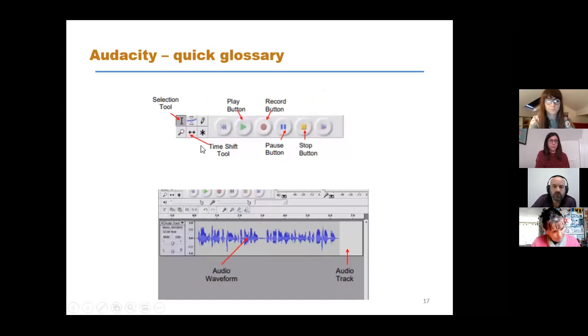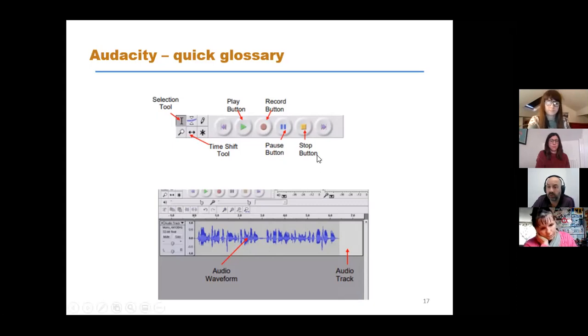Okay, just zooming in on the control toolbar. As I said, you've got play, record, pause. You'll be familiar with these. These six here, it's got two specifically highlighted: the selection tool and the time shift tool. We'll be focusing on both of those. The standard default is the selection tool, and it looks exactly like it would if you were in Word and you were word processing.